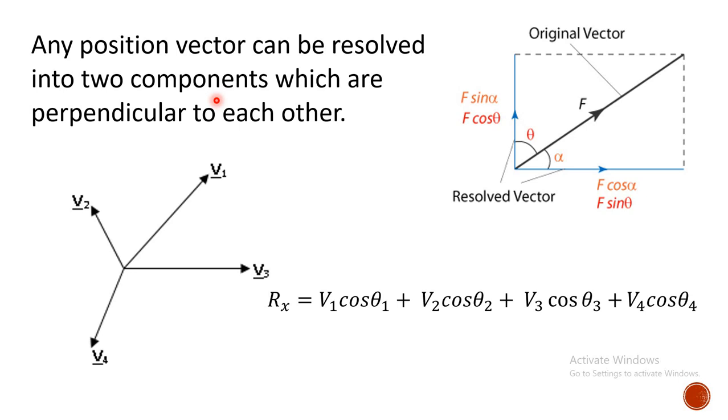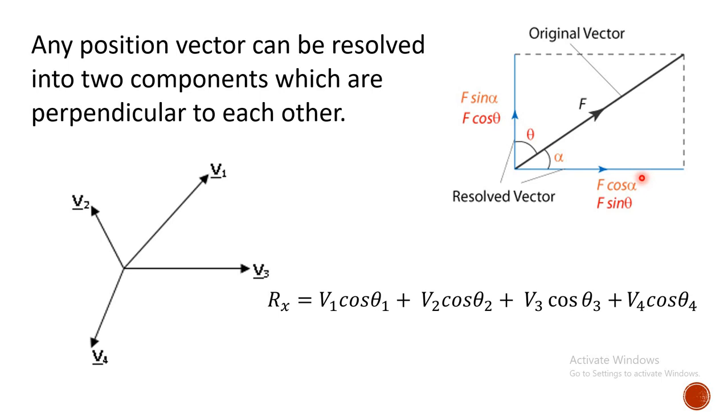The vertical component is called the vertical component, and the horizontal component is called the horizontal component, as you can see here. So F is the vector, and the vector can be resolved into the vertical component and the horizontal component. The vertical component means the effective value of this force in this direction, and the horizontal component means the effective value of this force in this direction.